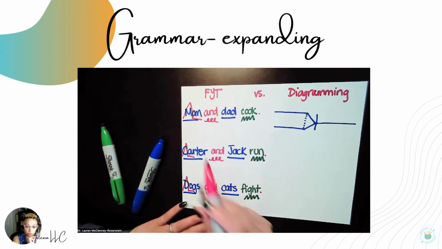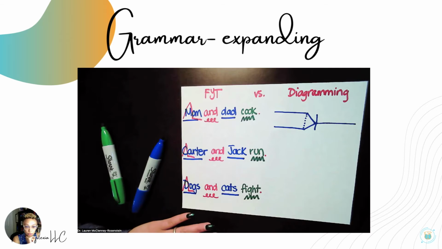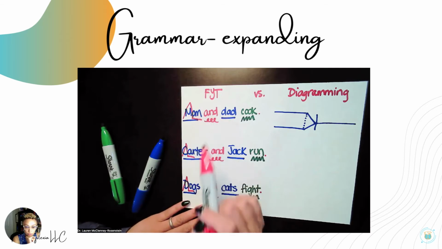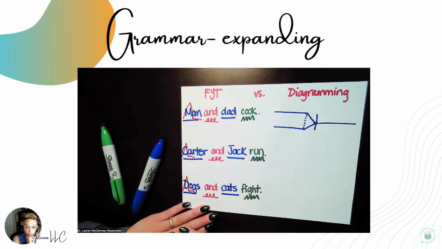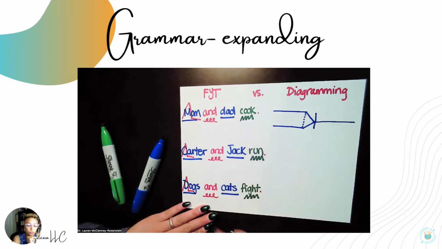It might feel redundant, or some people might say you're giving them the answer because mom and dad are already in blue, so they're going to know that's the noun. That may not be the case with some students. They might just see it as the word and not make those connections that blue is always the noun. So if your learner is getting it easily, then maybe write it all in one color. And then you can say, can you identify the nouns in the sentence? Can you identify the verbs? All right, so that's framing your thoughts.